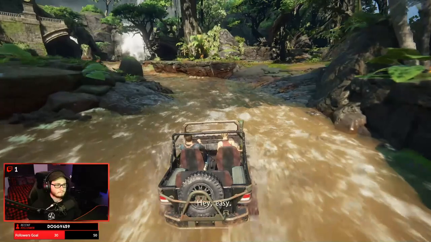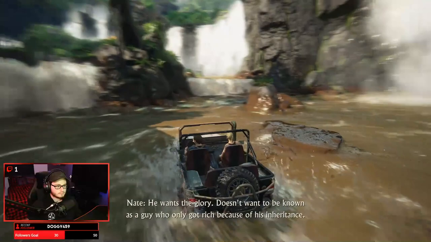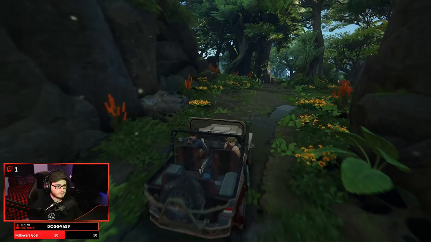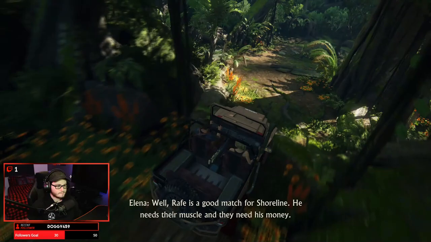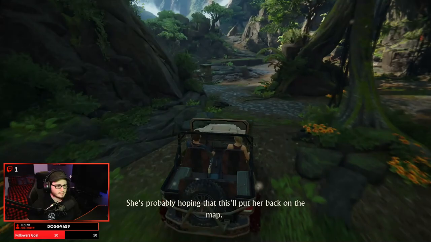Hey, easy. So here's my question. Why does Rafe Adler want Avery's treasure? It's not like he needs the money. What's the glory? You want to be known as a guy who only got rich because of his inheritance. Walking away isn't an option for him. Well, Rafe is a good match for Shoreline. He needs their muscle and they need his money. They do? They seem pretty well stocked. Shoreline got involved in a couple of civil wars that didn't pan out for them. Nadine inherited her father's company. This will put her back on the map.